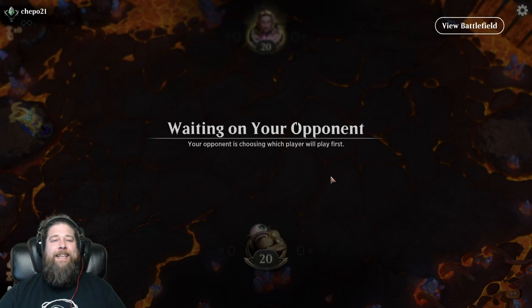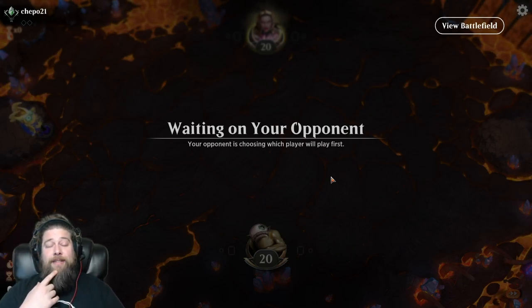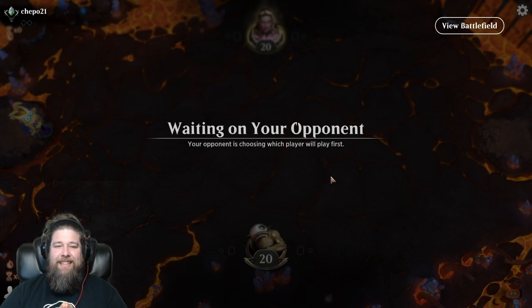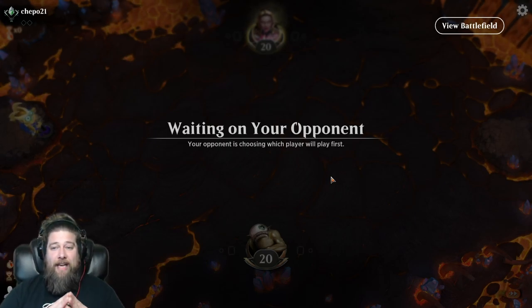Oh, sample size of two. But maybe this is the one. Maybe this is the one where the Mamba kills the Woe Strider and wins us the game. Plus, worst case, we get to listen to the hiss sound effect, which is the best part of playing Mamba, by far.